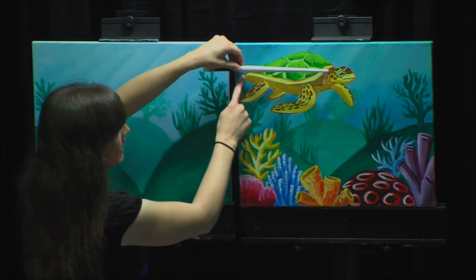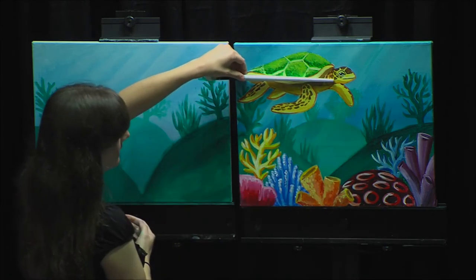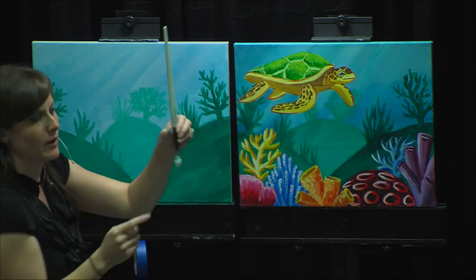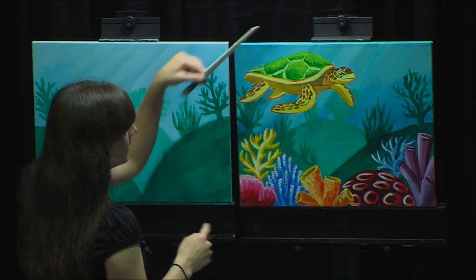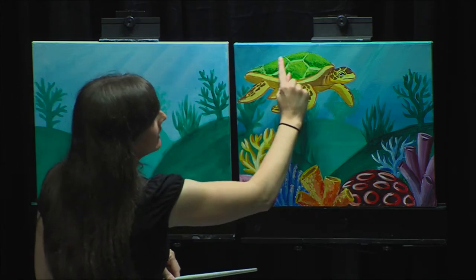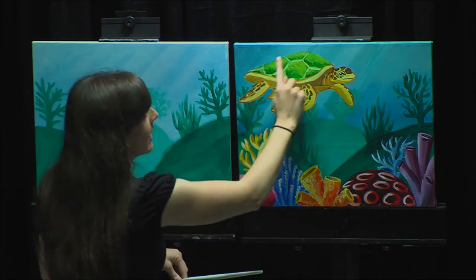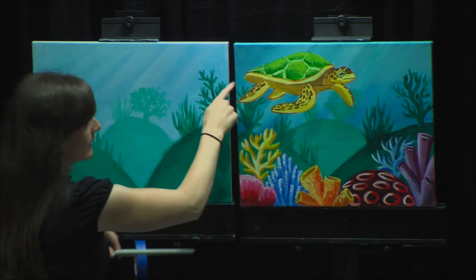The sea turtle's shell from the tip, not counting his head, but right where the shell ends, is about as long as the white part of your brush. So the white part of the handle, not counting the metal, not counting the bristles. That's how long he is. The shape of his shell is kind of like a teardrop sitting on its side or an almond shape. It's rounder on this side. It's pointier at this end, closest to the side of the canvas.